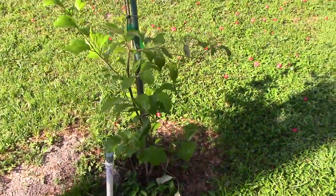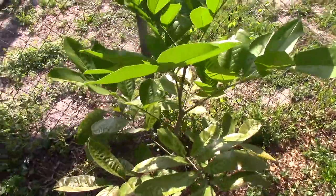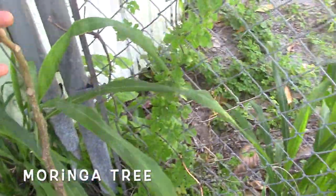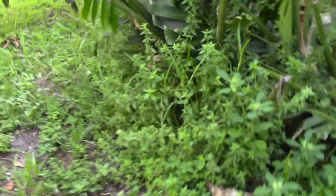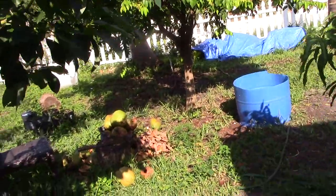I have a Jujube tree right here. My neighbor lets me use some space in his yard and I planted an Acu tree there. I moved this from my backyard and it's growing really well. I have a katook right here. And in the front I also have some Monstera Deliciosa growing here, and another miracle fruit. I love the miracle fruit. So that's what's growing in the front yard.